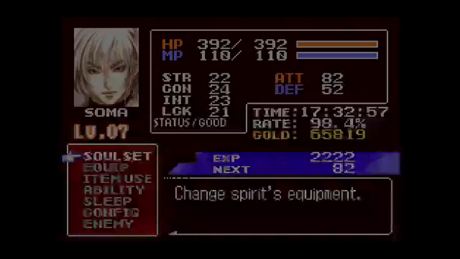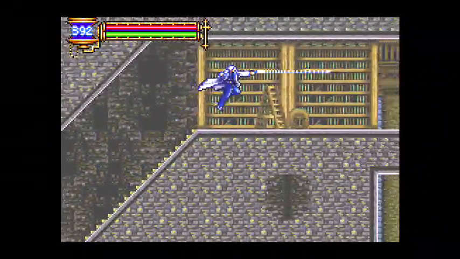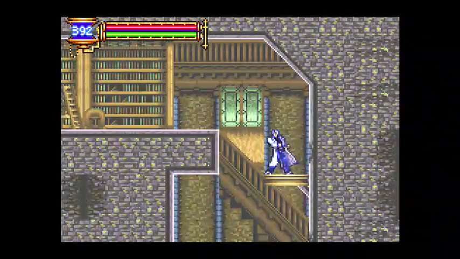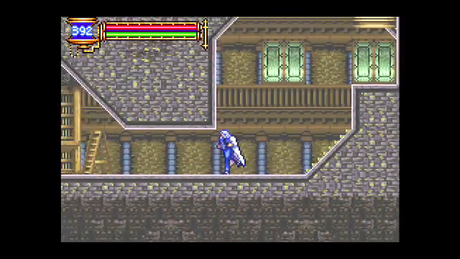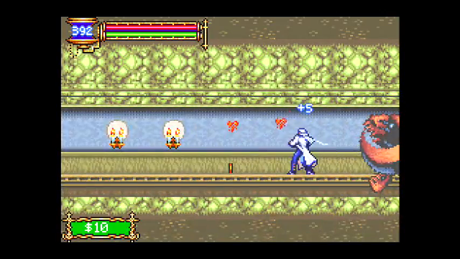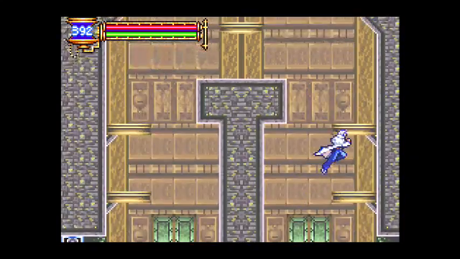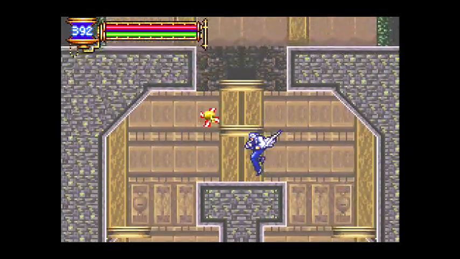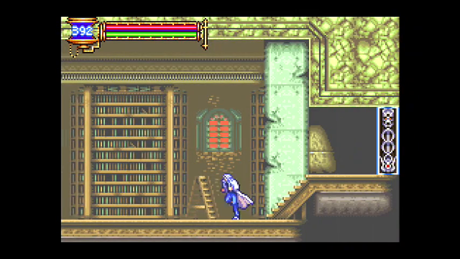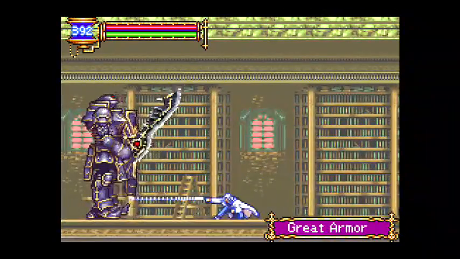Alright, the whip sword. Someone recommended I use the whip sword, so I'm going to switch over to that. It's basically what's her face, Ivy's weapon from Soul Calibur, but without the bondage equipment. And it's time for another boss. One with an epilepsy warning.